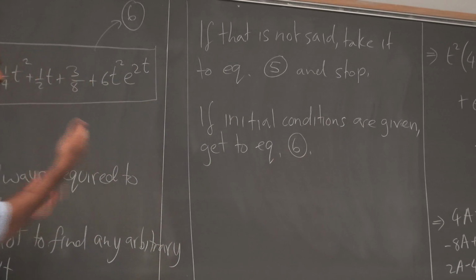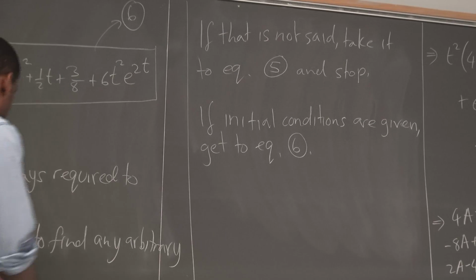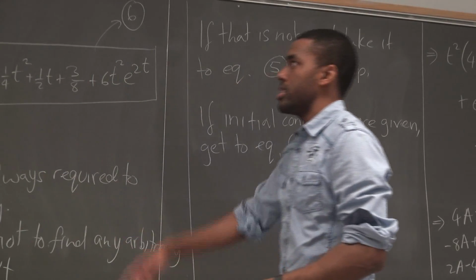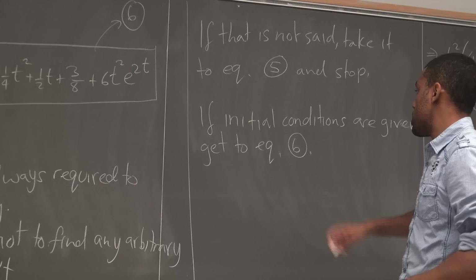So like I say, the problems are long and tedious. Sometimes they might not require you to do everything. Just pay attention to what they're saying. There could be a case where you have to leave in the C1, C2s, the A, B, C's, and D's. That's fine. They'll tell you, don't bother solving for the arbitrary constants. If they don't say that, then they always expect you to get to a specific YP. So you're going to need to get to equation 5. And if you're given initial conditions, then you have to go further and solve for the C1 and C2.